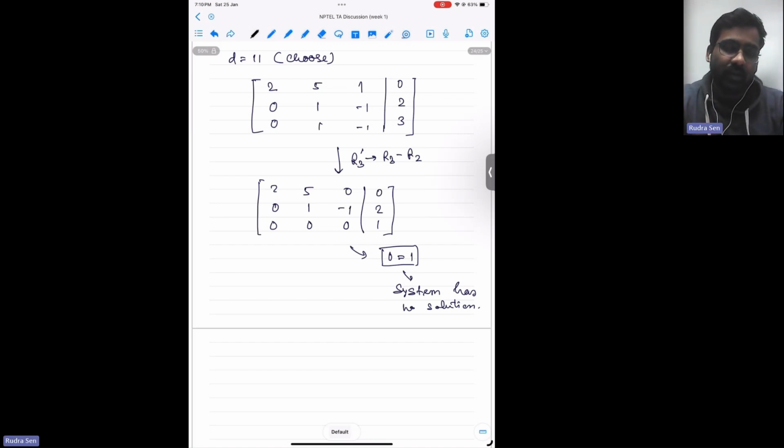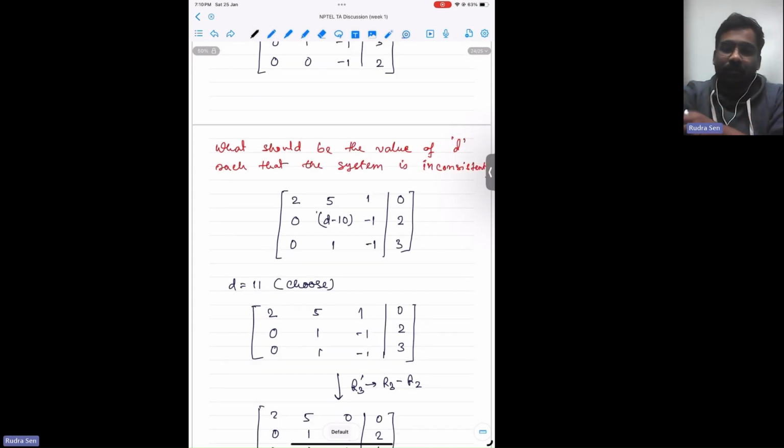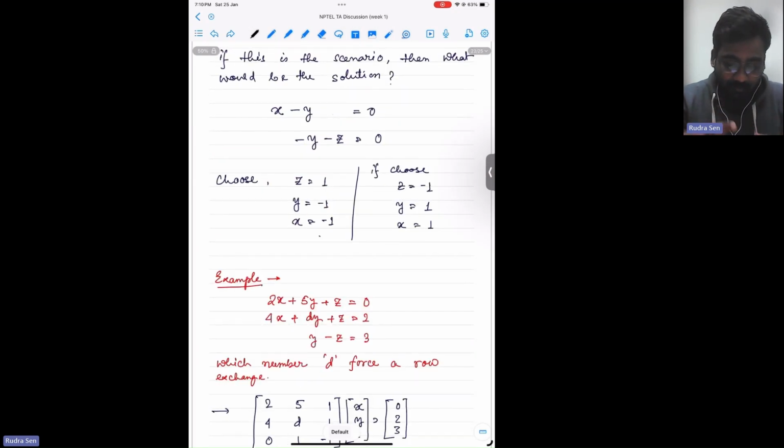So basically, this is the thing that we need to study. This is the whole concept of Gauss elimination and echelon form. I hope you have all understood what I'm trying to discuss over here, what the forms are, the questions, and whatever I'm trying to deliver. I hope you all understand this.